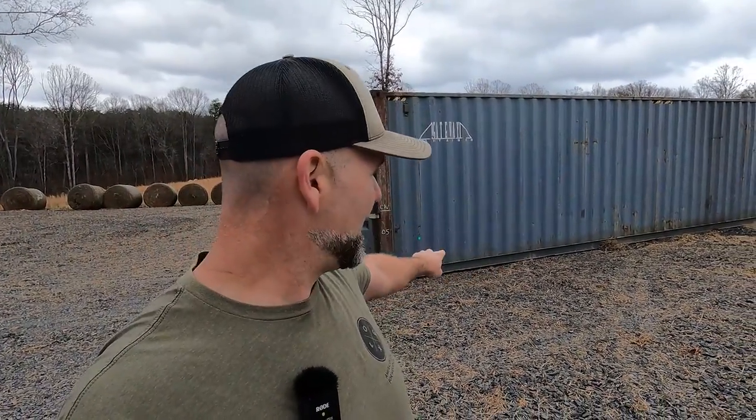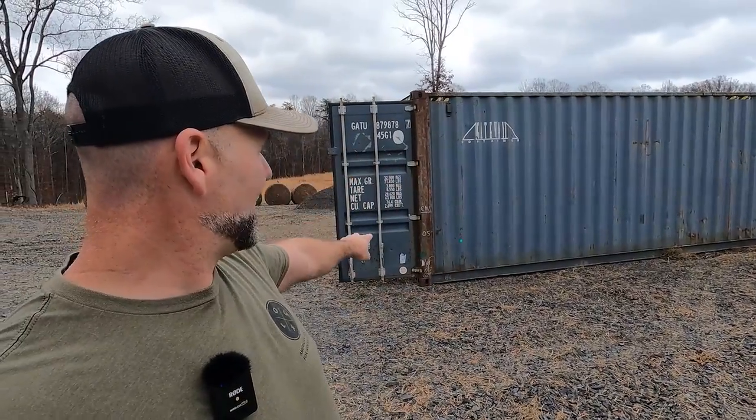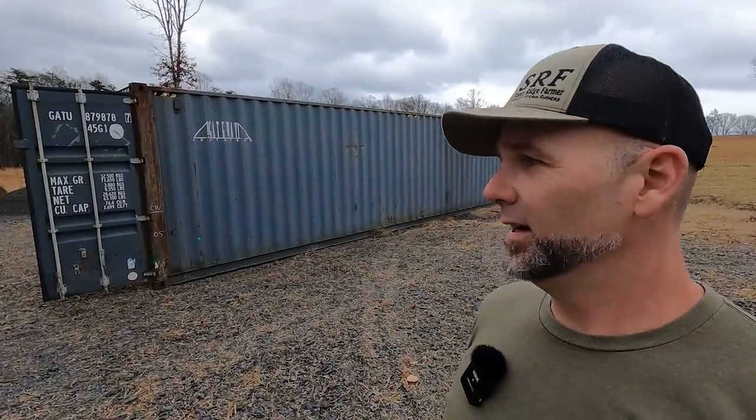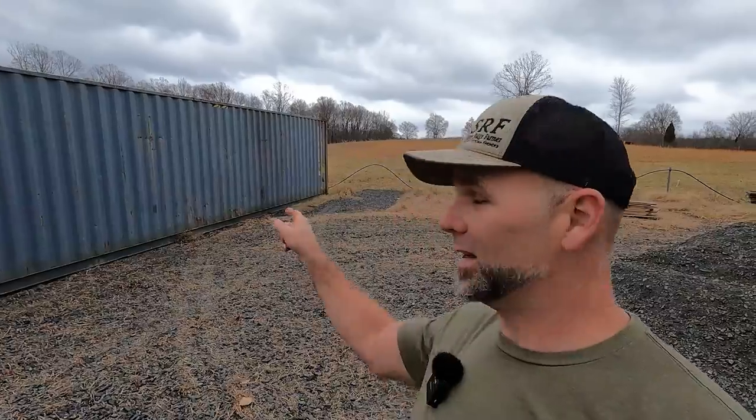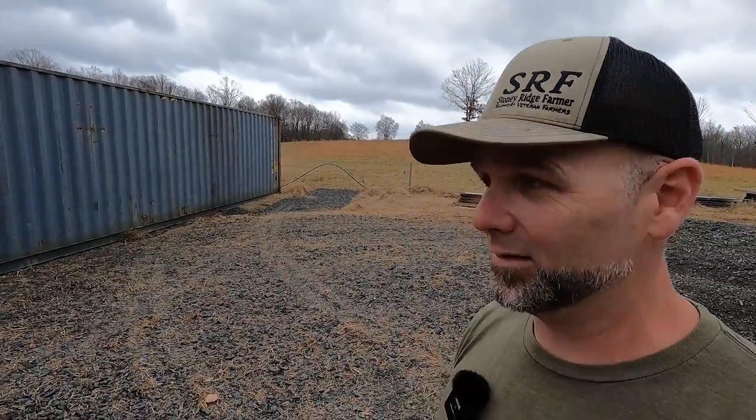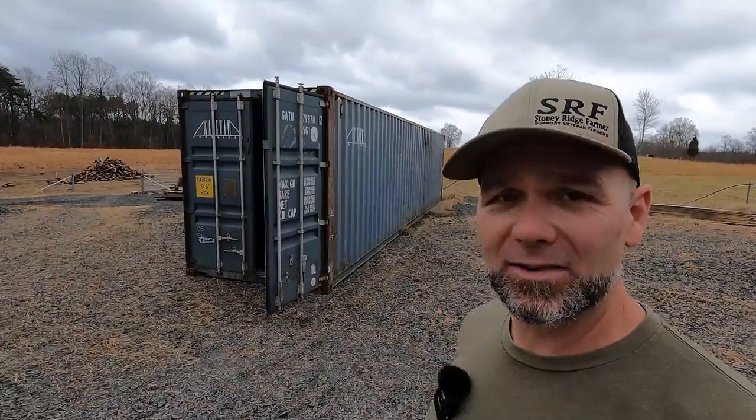We're gonna put some heavy duty paint on this, and this will be used. Basically, there's I-beam construction. There's an I-beam runs across the bottom, I-beam across the top, and all the weight is supported by these piers or pillars on the end. The center section right here is only supported by the metal that's on the outside. So don't bury it, okay? I know I thought about it. You've thought about it probably if you're watching this video. Don't bury it.